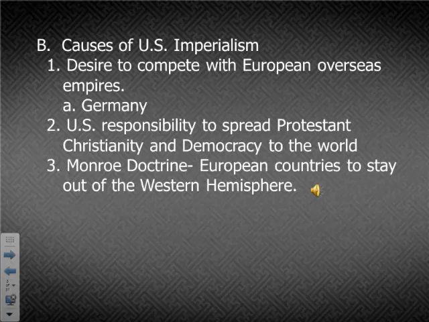And finally, on this slide, the Monroe Doctrine. The Monroe Doctrine was established way back in 1820, and it was new foreign policy which stated that the United States expected European powers to stay out of the Western Hemisphere and the United States would not interfere in the Eastern Hemisphere. Well, the United States was never really powerful enough to enforce the Monroe Doctrine for many years. But this would become important following industrialization, when the United States was gaining in power, and eventually it would lead the United States into war, the Spanish-American War, which would happen right at the end of the 19th century.